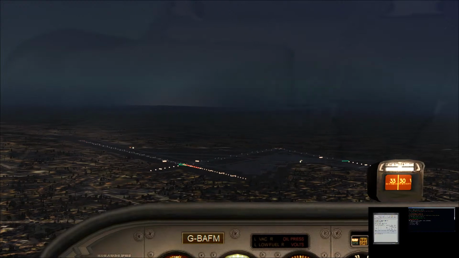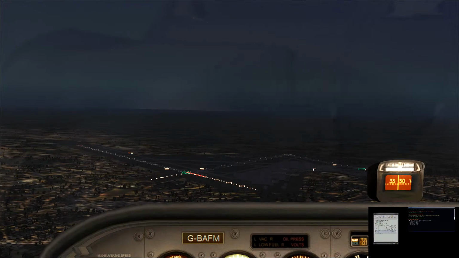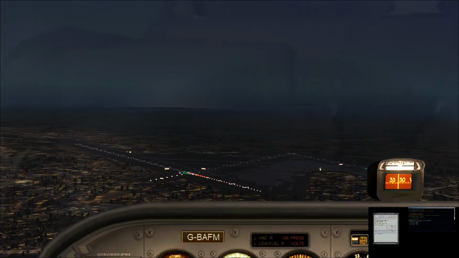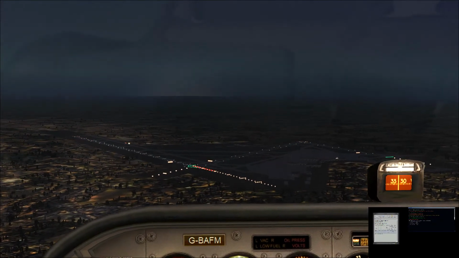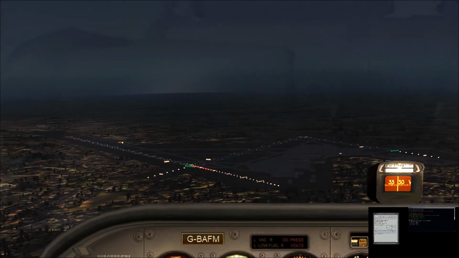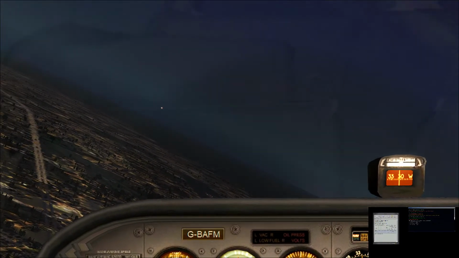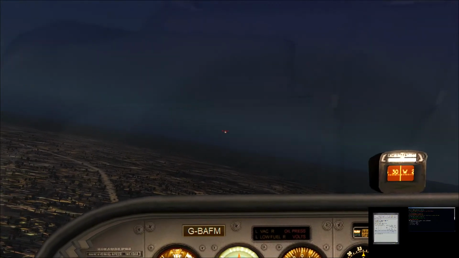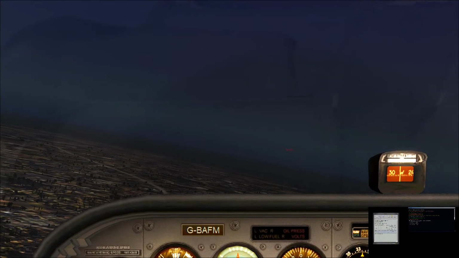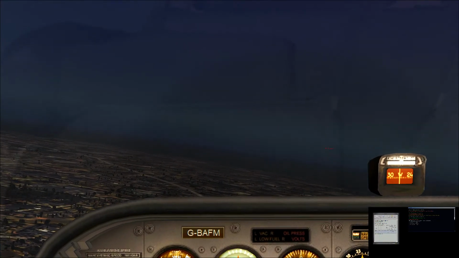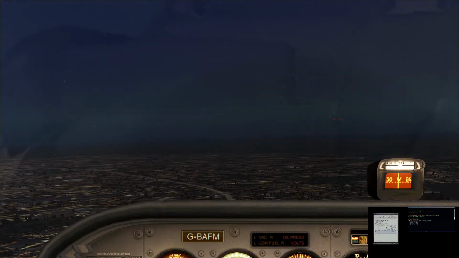Let's just have a look. They said to go right downwind. It's an Airbus 9 miles away. Let's get some air traffic information.